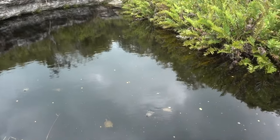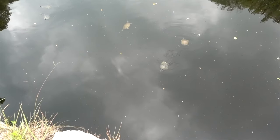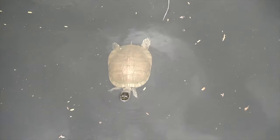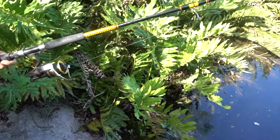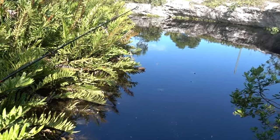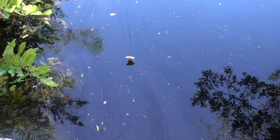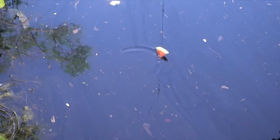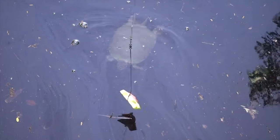When we were searching for blue holes, we discovered one small cave filled with fresh water, and to our surprise we found some very cute turtles. In the beginning they were running away from us and hiding, but we had some treats — watermelon and bananas. We needed to show them we had the treats, because if we threw them into the water they would sink to the bottom of the cave. So we decided to use a fishing rod to earn their trust, and it was successful — the turtles slowly became our friends and started taking treats from our hands.